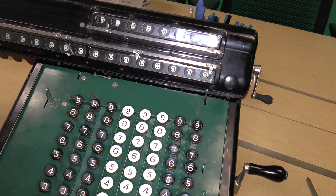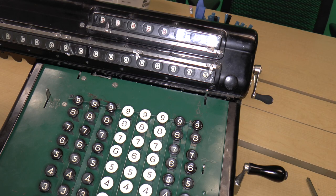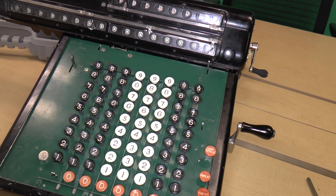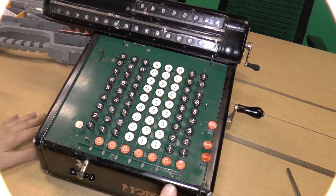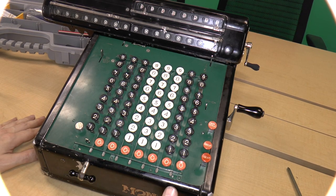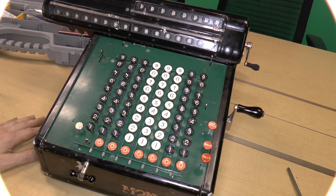I'm just going to check it with my calculator, just to see what that is. 22 divided by 7 is 3.1428571. All right, so there we go. That is the Monroe K calculator, nearly fully restored. Let's see if we can zoom out slightly. Again, a few problems with it, but other than that, it seems to work pretty well. And I got two buttons reversed, these two buttons reversed, so I can fix that.